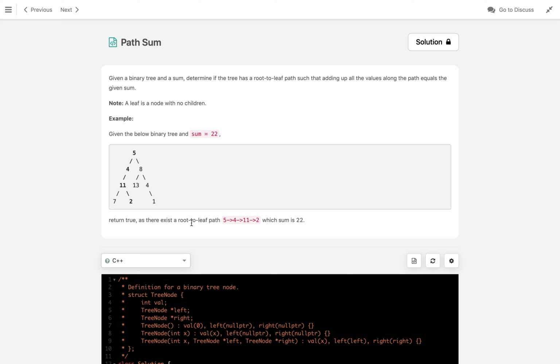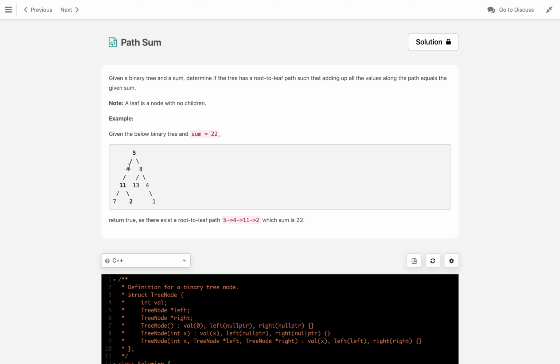Now, by definition, binary trees are a recursively defined structure. Why do I say that? It's because binary trees are made up of a bunch of subtrees. So for example, looking at this one here, we can see that 7 is a subtree, 2 is a subtree, 1 is a subtree, and then 11 connects two subtrees together.